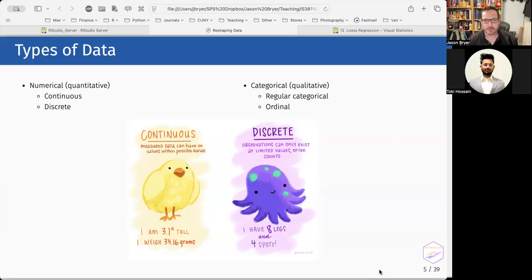continuous things are values that can have fractional parts. And then we have categorical data. So we have regular categories like sex, ethnicity, Lego set category, those kinds of things. But then we can also have ordinal variables, and those have an order, but the intervals might not necessarily be the same. The classic example is Likert response data. So you took that survey and you responded on a scale where you have strongly disagree, disagree, neutral, agree, strongly agree.